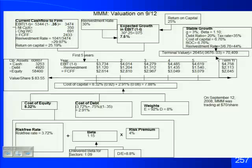None of the financials of the company changed over that 1-month period. But the reason I picked September 12th and October 16th is that September 12th, that evening, was the day Lehman went under, and we saw the ripple effects over the next 4 weeks. So what I want to talk about is how the world affects valuations. Since I'm looking at the same company, same financial information, I want to focus on what I changed between September 12th and October 16th.